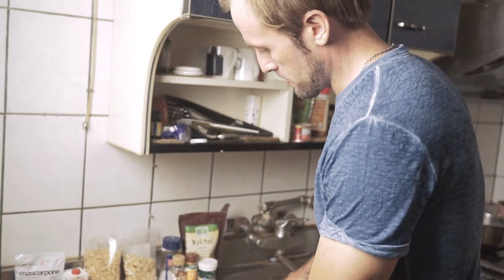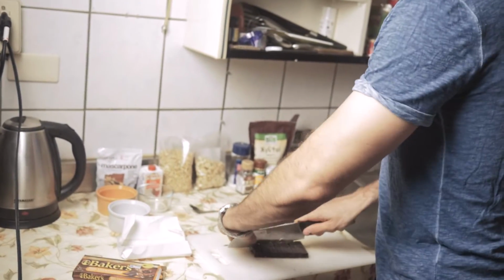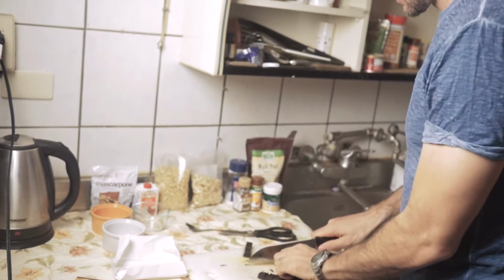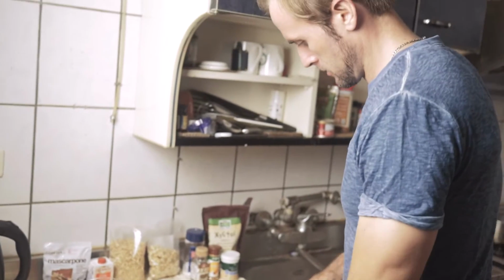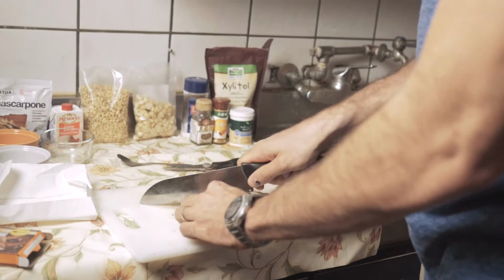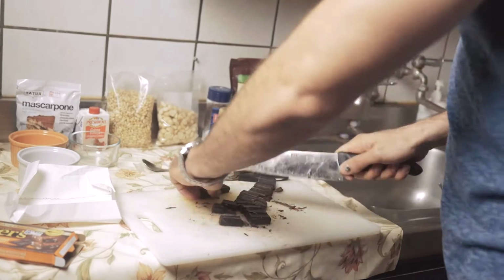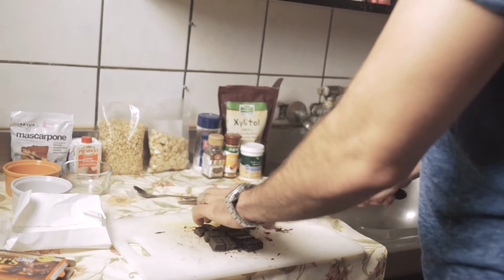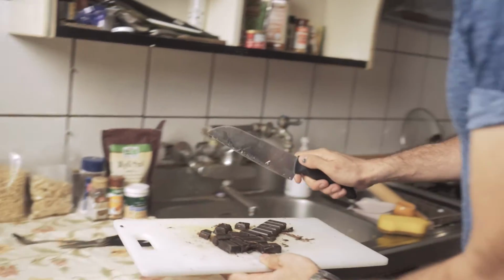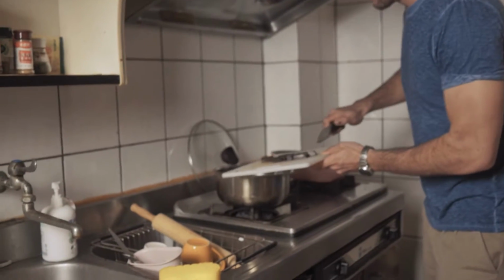The reason why we're cutting up the chocolate is to make it easier to melt. You can break it up with your hands. I'm just using a knife. So I sometimes struggle with my hands. Okay, so this chocolate goes into a bowl, into a double boiler.